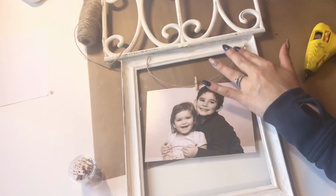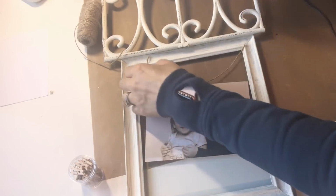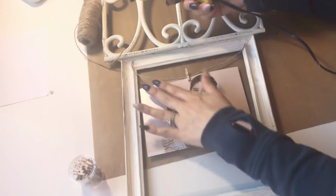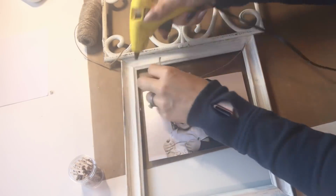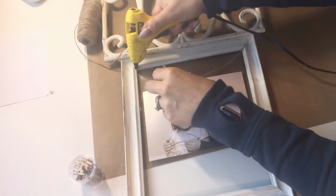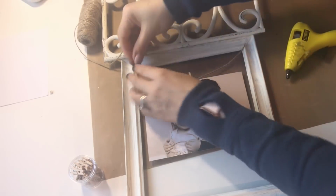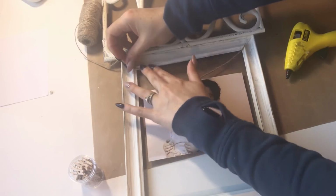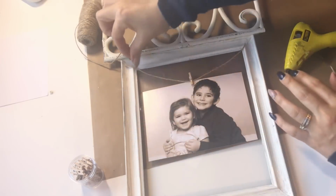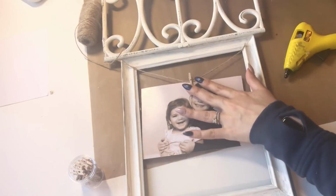But again, if you want, cut your twine beforehand, before gluing the little panels, put it in behind, and then it's actually a little bit more secure as well. But this glue is going to do the trick, because the twine and the glue and the paint, it's going to stick really well. So I'm going to put a little piece of twine in this corner here, and then I'm going to trim any of the extra string sticking out. And just make sure you gently press it in so that it's nice and secure.